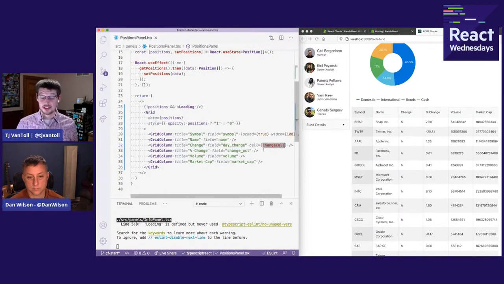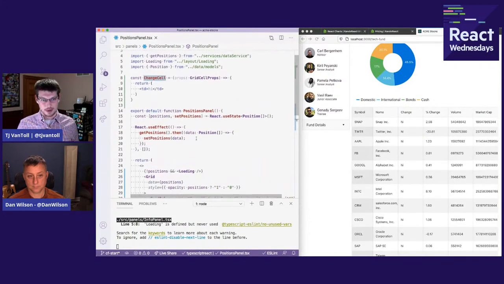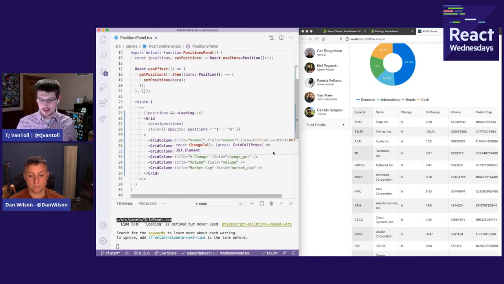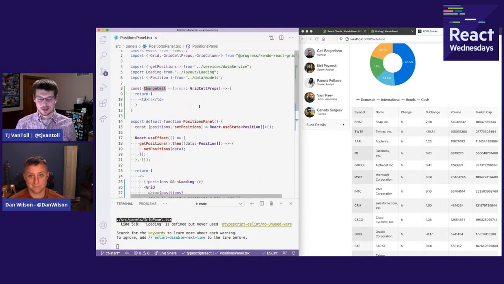And actually, I should give a shout out to React. I don't think I'm supposed to have favorites in terms of frameworks, but React is so good for this sort of thing because it just lets you create these lightweight components so easy. This is quite literally four or five lines of code to make this happen. And in Angular, you needed a lot more ceremony to do this sort of thing. But React is quite nice for this. It's an example of how you can quickly and easily customize the Kendo grid and be aware of what your customizations are.